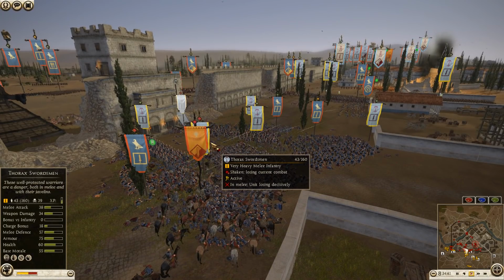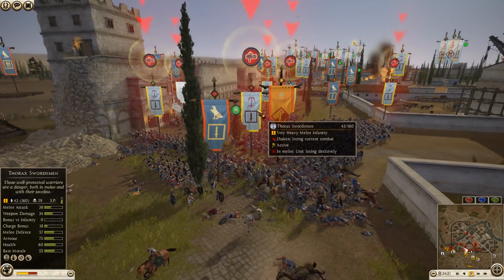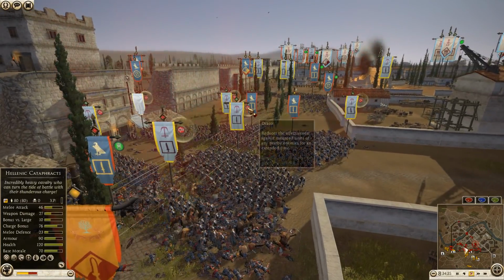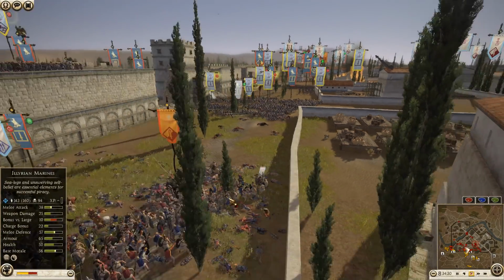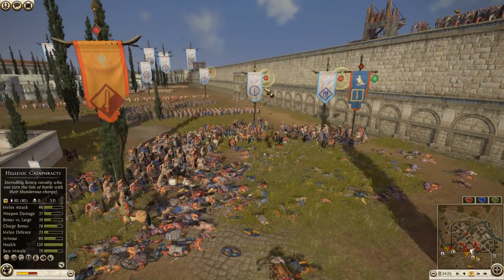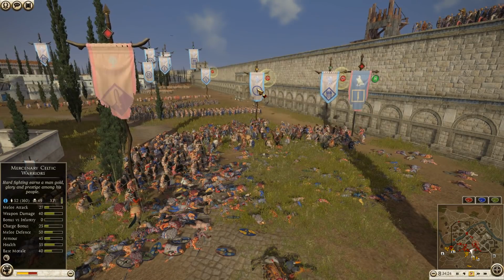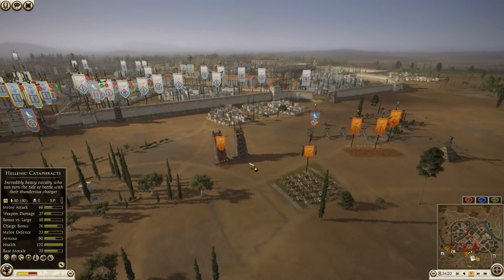cut down. Thorax Swordsman doing a pretty good job, but actually not looking good, down to 43 men. Oh, a big Draco hit. Look at all of the defenders here now being affected. Good job there, and Sarmatian Lance is actually coming through with one final charge, getting into some of these Illyrian Marines and the Celtic Warriors, but they will be finding their way off the battlefield here now.